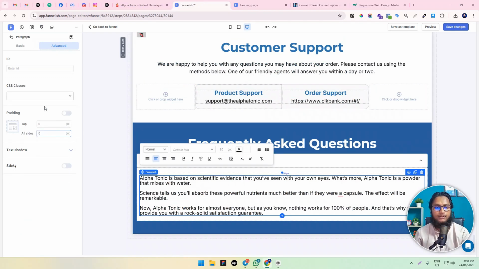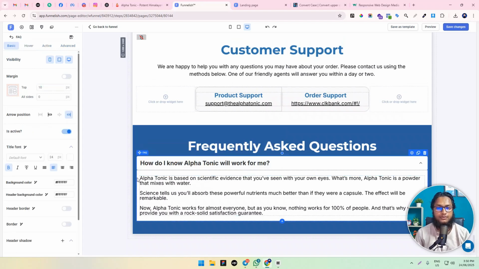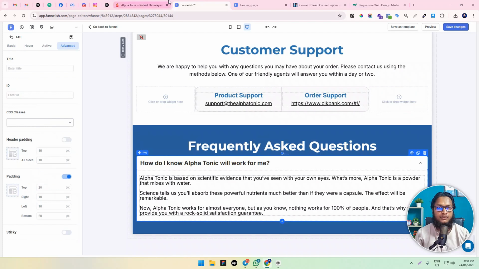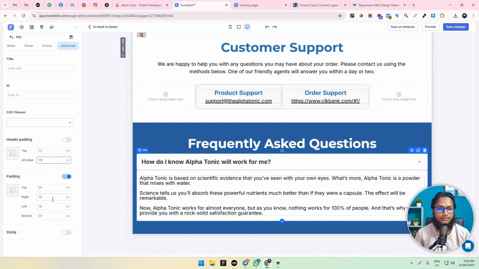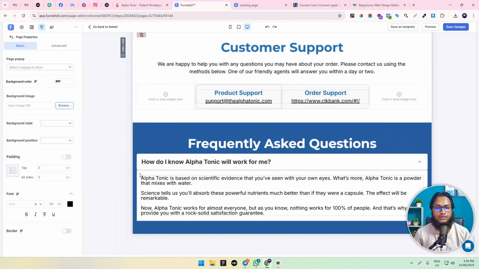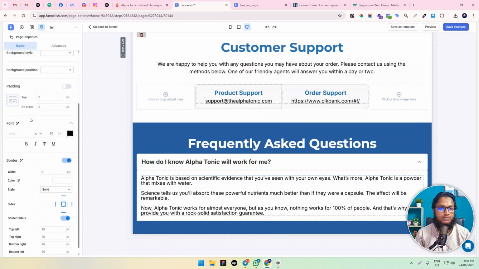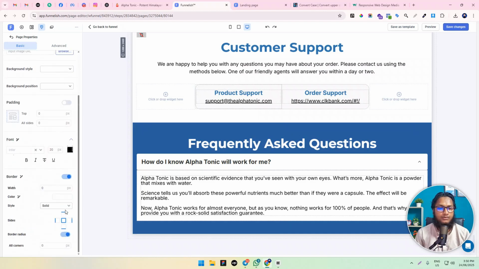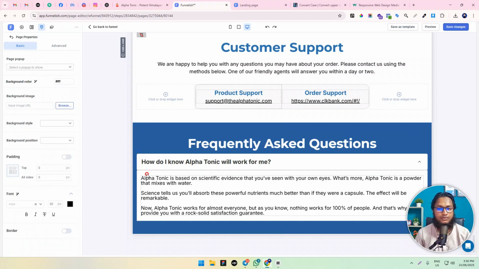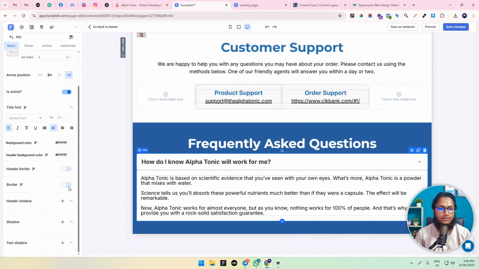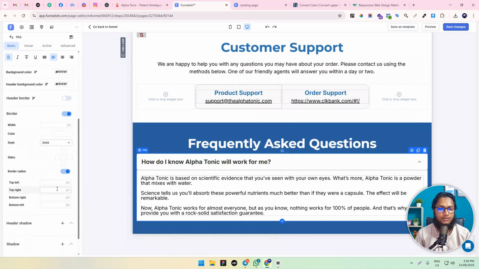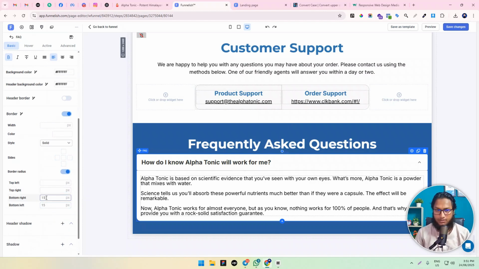Okay, let's remove the padding, top also. Go to advanced. Header padding should be 15, and left and right also 15. There should be border radius, so enable it. Border radius 20 pixel, but maybe, sorry, this is not usable. Let's select this header border, a normal border. Enable bottom left 15, right 15, of 10.